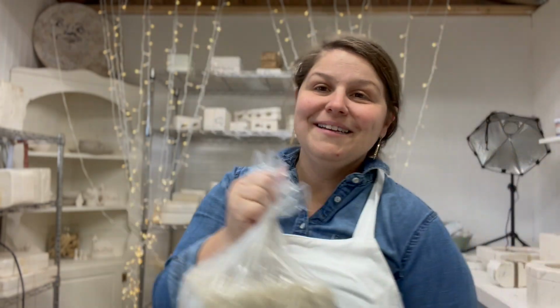I haven't thrown on the wheel in about 6 to 8 months. It's been a really long time. So all of these may be a fail, but I'm excited because I want to get back into the groove of throwing mugs to kind of play with the molds and the mugs and like merge them together.